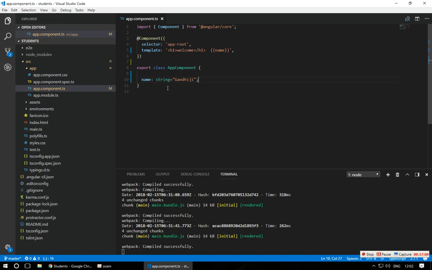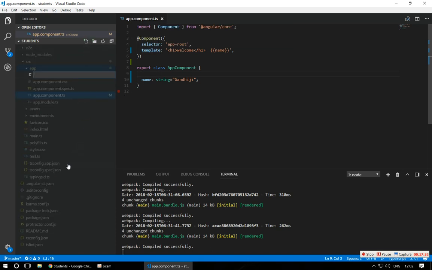Now we'll do one last thing. We have integrated the HTML template and class in a single file. Instead of that, I will create a new HTML template file and integrate it with the help of the templateUrl property.